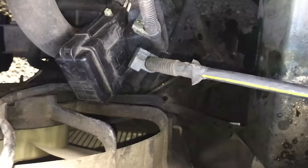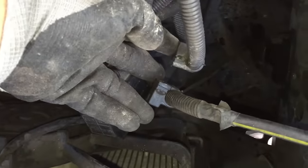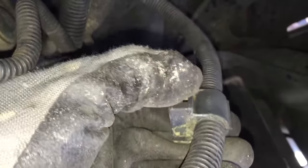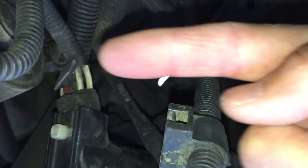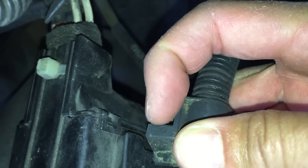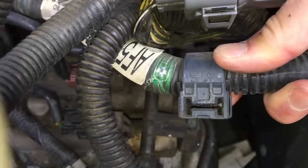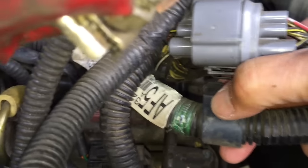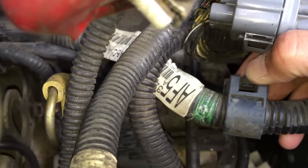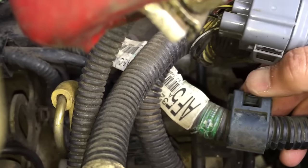Let me go down and show you. Here are the two connectors — one and two — that are maybe a little bit easier to see. There's a little tab here, and I actually broke part of the plastic. The tab holds it in and needs to go away from the wire. By pressing this tab backwards, it lifts up a little clip, and that allows it to slide free, but they're just a real pain. Same deal on this one — you need to pull the tab away from the wire and that releases the clip.